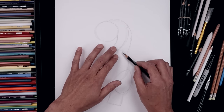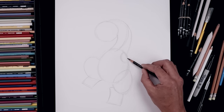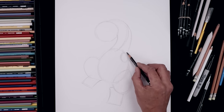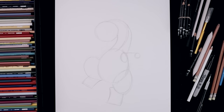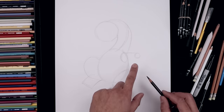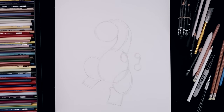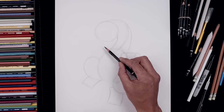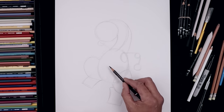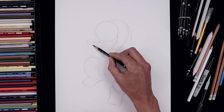Now we're going to go back up to the top of the body and position the arms. Let's start over on the right side. We're going to start with an oval, the socket of the arm. From the top, draw a straight line going out towards the elbow. Sketch a small circle on the end. Now we're going to bring the arm coming down towards the wrist. Sketch a small circle for the hand. Let's go back up to the top left, curve the arm going up and out towards the elbow. Sketch a small circle, go straight out towards the hand, and add another circle.